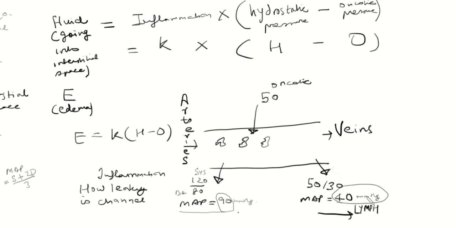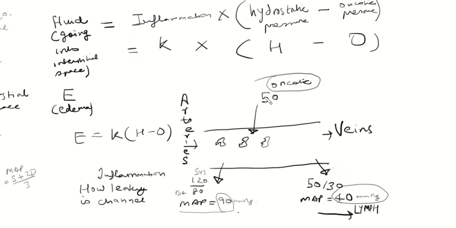Okay, that's what's being pushed out. So that's hydrostatic pressure. Now I have proteins in my blood, and they generate a force called oncotic force. Oncotic force. And they pull fluid inside the blood vessel. Now, because the protein remains the same in a blood vessel, the oncotic force is the same for the most part. So let's say it's 50.